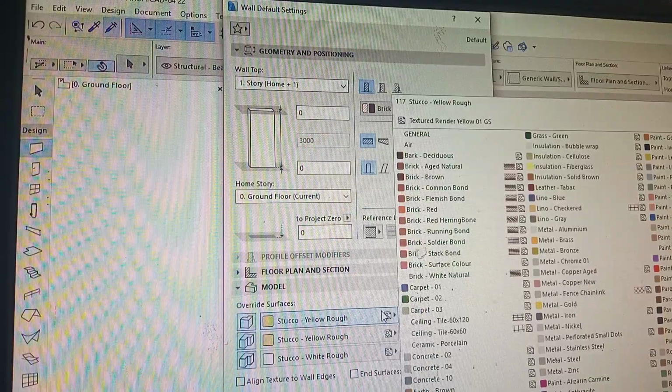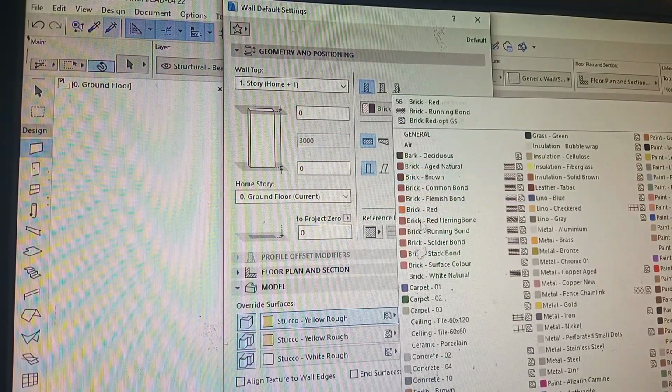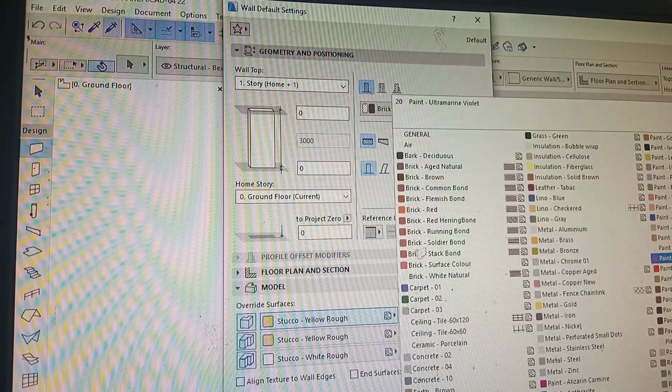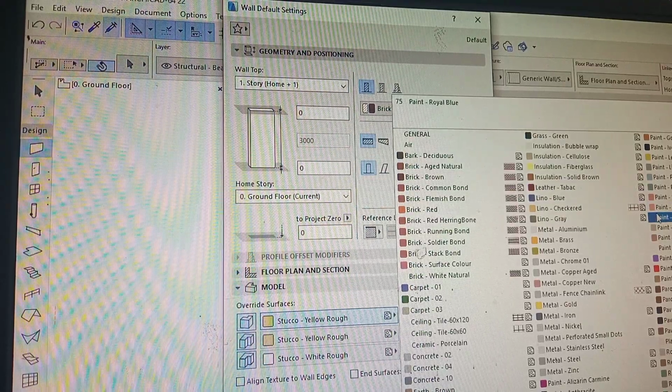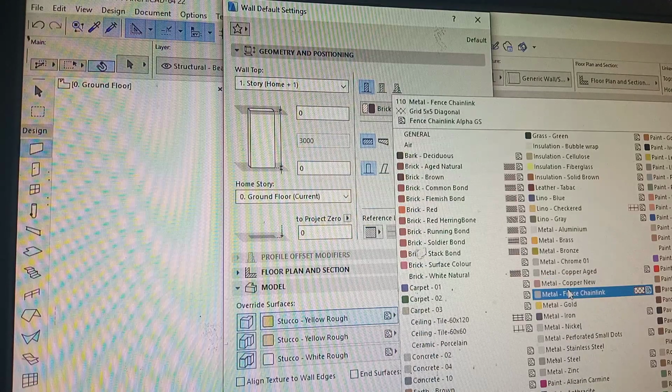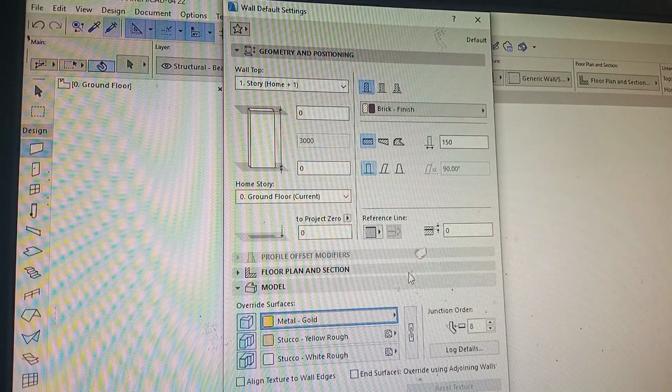When you click on that, for the outside, you can choose a different color or material. The paint of the wall, let's select gold.